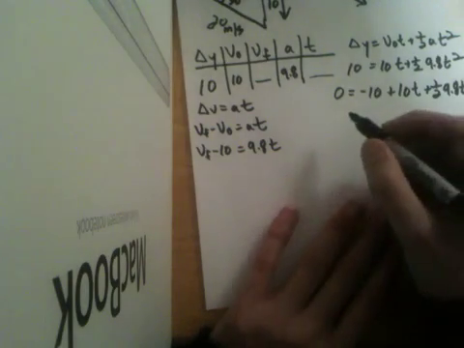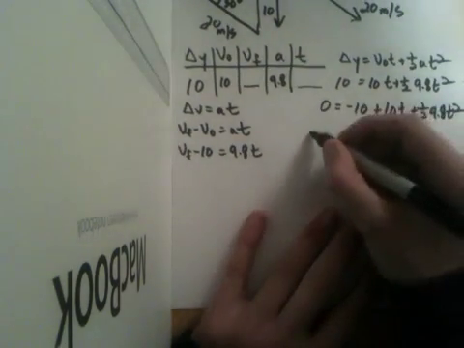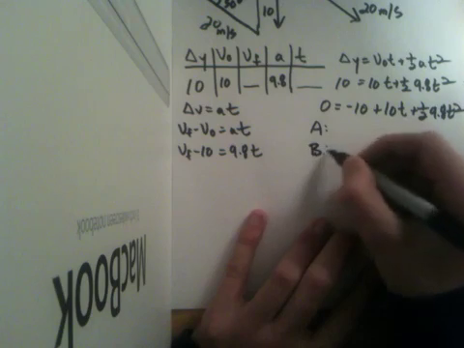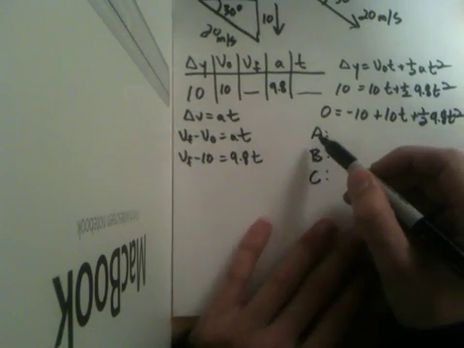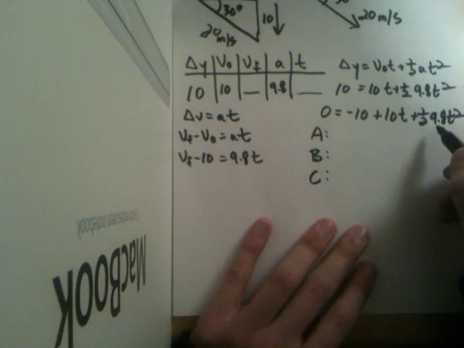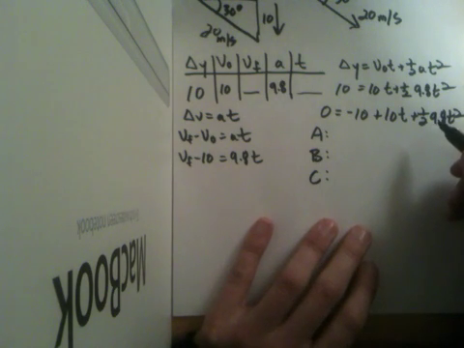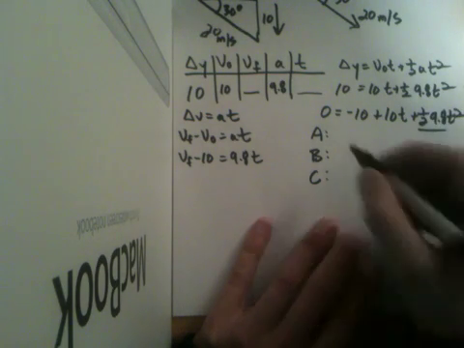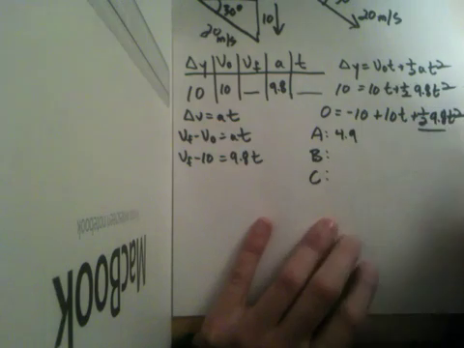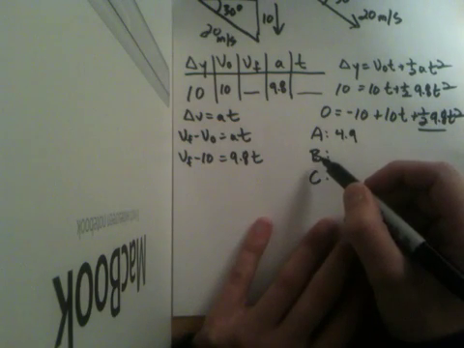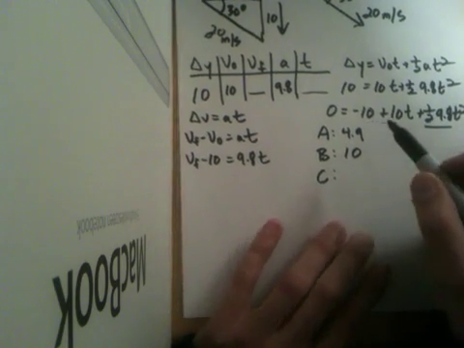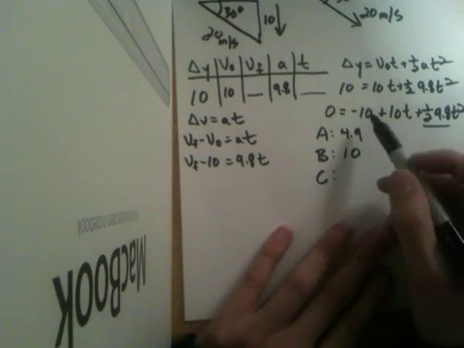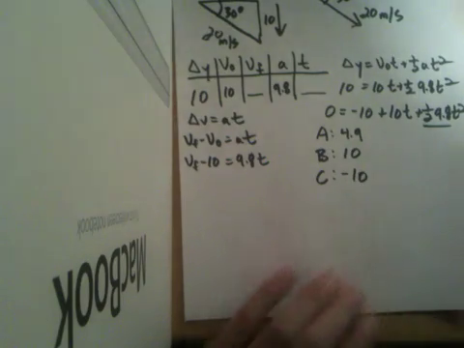And as a little refresher, the quadratic formula has three variables, a, b, and c. A is the coefficient associated with t squared, which in this case is 1/2 9.8, which is just going to be 4.9. You just solve 1/2 9.8 and it's 4.9. So a is 4.9. B is the coefficient associated with the t term, which in this case is 10. And c is the coefficient associated with no t term, which in this case is minus 10.